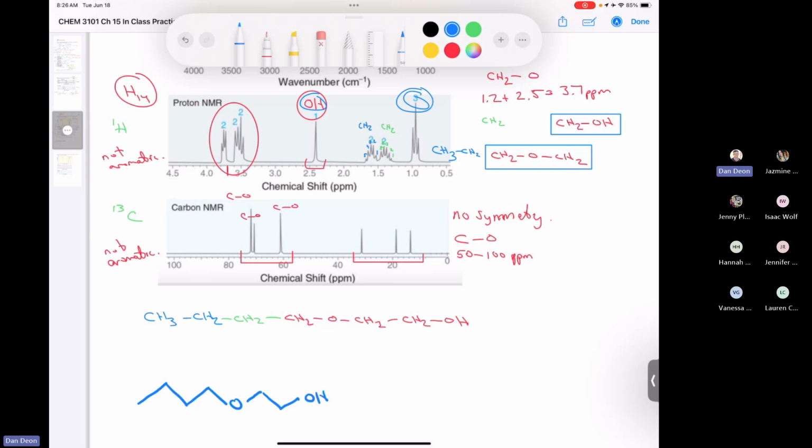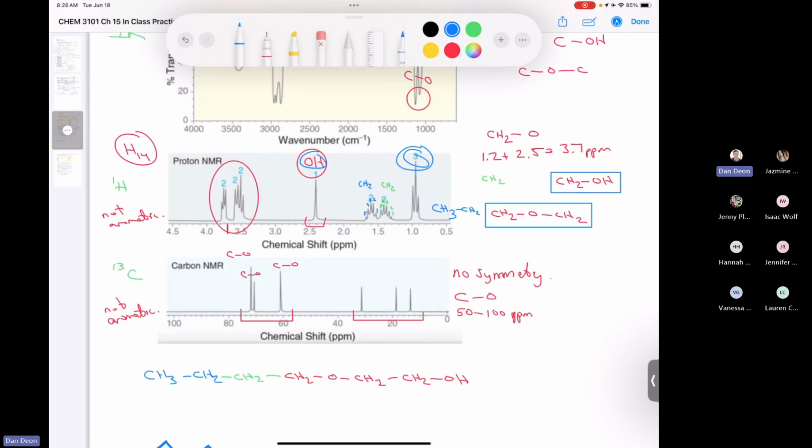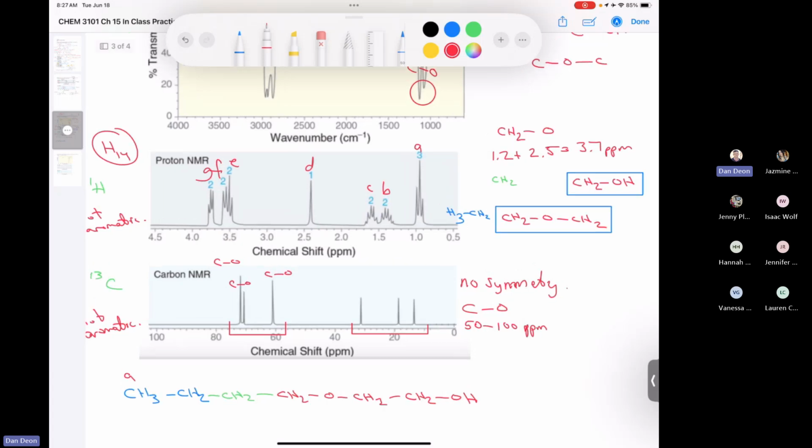But if we just take a look at the splitting and the chemical shifts, you can see that it does make sense. So if we start with our proton and we annotate it, I'm going to delete everything off of the proton NMR like this. We'll get rid of all that, and what we'll do is we'll put A, B, C, D, E, F, and G like that. Obviously this one is going to be A because it's the only one that gives us a triplet. Now, as far as B goes, you can see that B is a multiplet, okay?